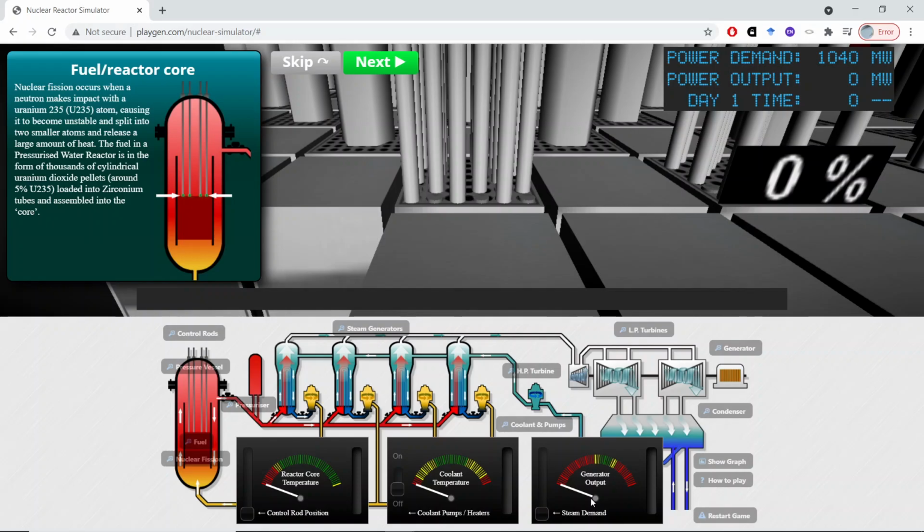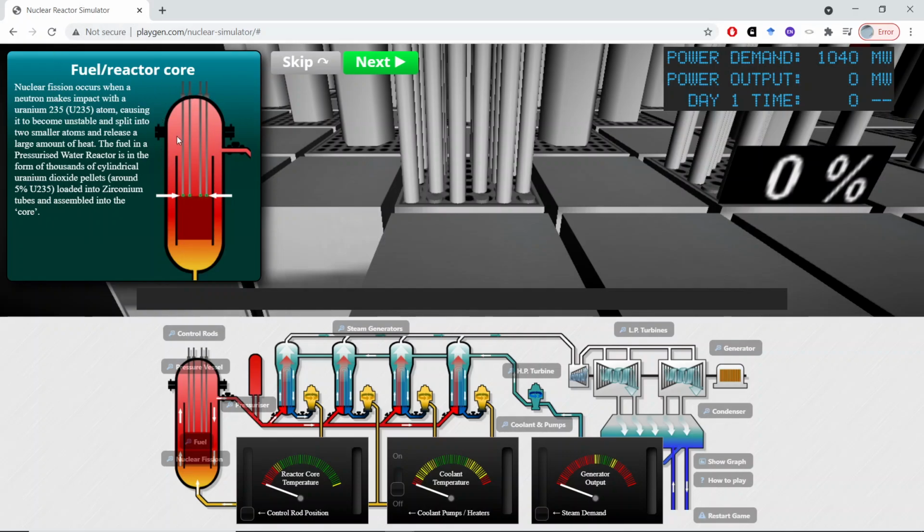You need to adjust them so none of the parts of the nuclear power plant surpasses the maximum temperature or the maximum power or the maximum whatever. This simulator is quite nice in the sense that it has very impressive 3D graphics, and actually these graphics change depending on the state of the nuclear power plant. So this is quite nice, I would say, for someone who is learning about nuclear power plants. I will read the instructions, so they are quite short, so it will be very fast, and then I will start the nuclear power plant.